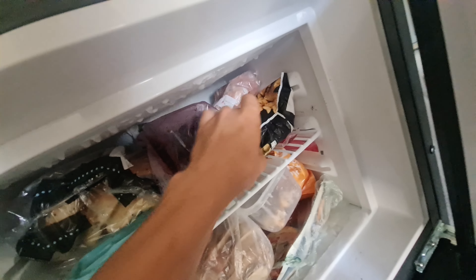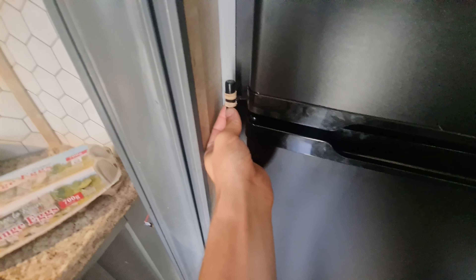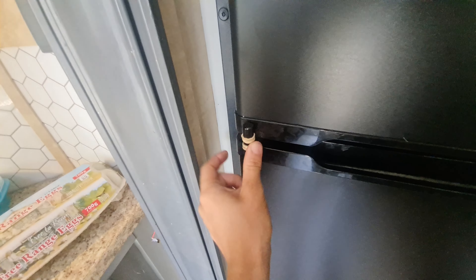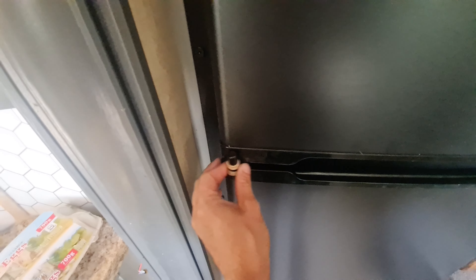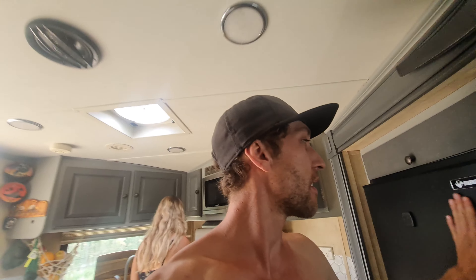Bushman's fridge is completely finished — we even got the little black bolts which are looking very dapper. We've actually had this in for about a month now, which is a great test, and it has been working flawlessly. All the ice is iced and everything is frozen. The only thing we've had to worry about is the lock — with rubber bands it's a solid lock, but without the rubber bands, we've taken the caravan on some dodgy areas with a lot of articulation and come back to fridge stuff everywhere. The rubber bands made a big difference, even though we locked it, it still opened.